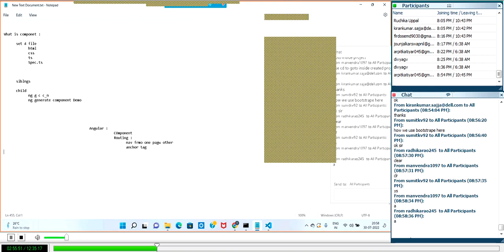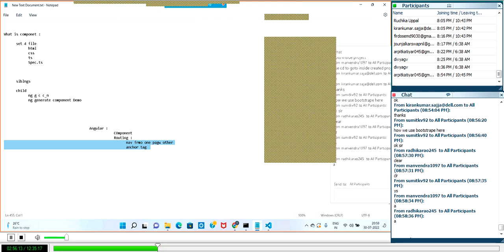Here we don't have an anchor tag. In Angular, they support us completely using the routing concept. On the very first day it might look a bit tedious, but day by day it will be very easy if you really practice it. Otherwise, it will not be easy.